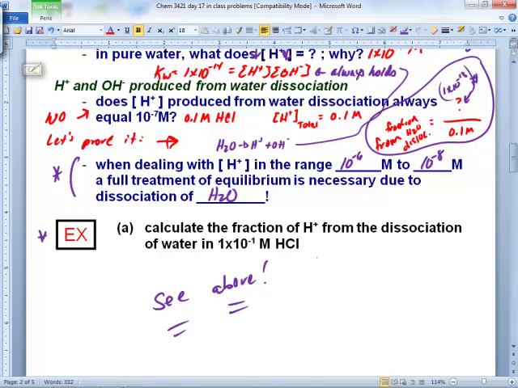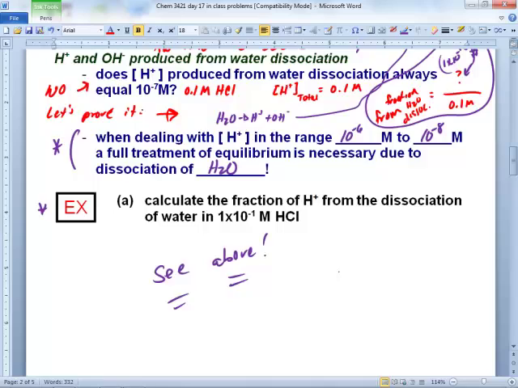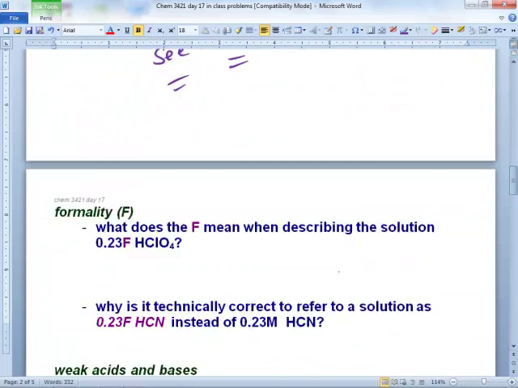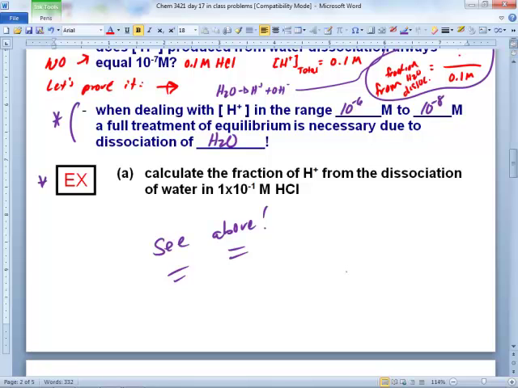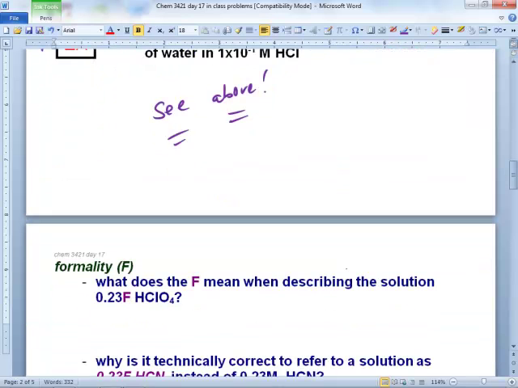Okay. Does that make sense? So water, you can't stop water from falling apart, but you can get its fraction of dissociation. There would be a percentage. If you want, you can call it a percent, right? Otherwise, just fraction is just one over the other. You could say percent, though.